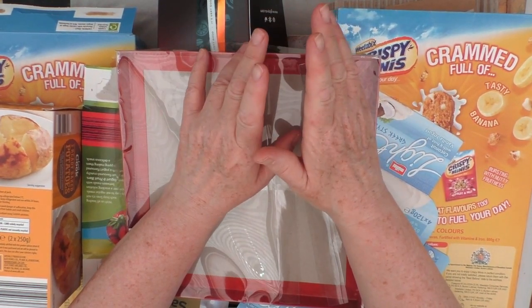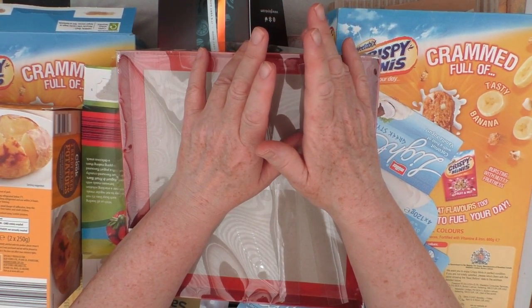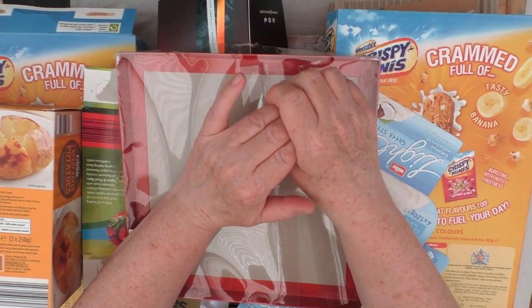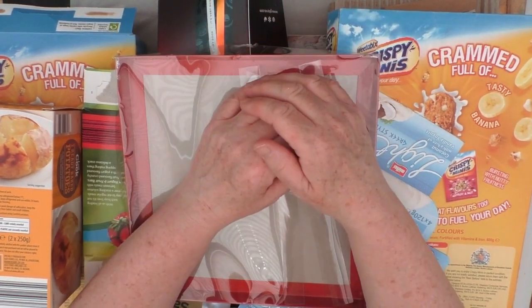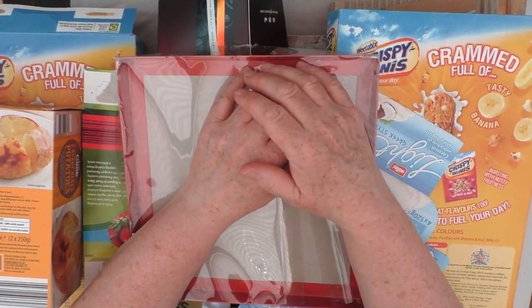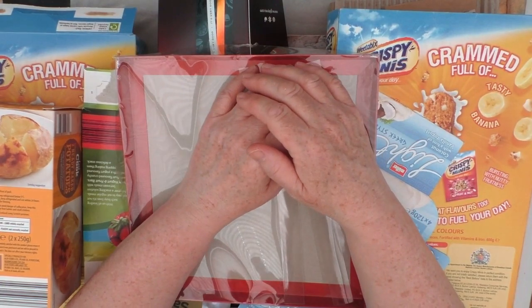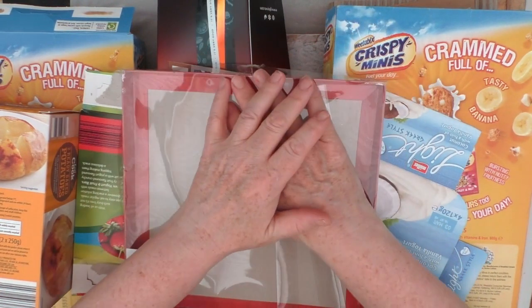But last week, I just happened across a Facebook group called Trashy Junk Journals. I think I'd actually just seen a video by Rosemary Morris where she spoke about what she meant by a trashy junk journal, and I thought that's exactly what I've been doing with my eco journals. So, you know, they're one and the same thing. So I thought, right, okay, I'm going to join that group because it looks fun, and I'm also going to make another eco journal because I've got all the stuff to make things with.